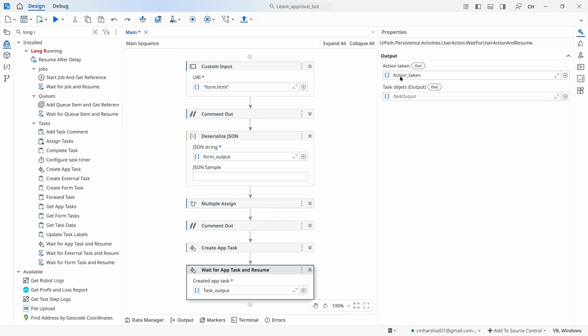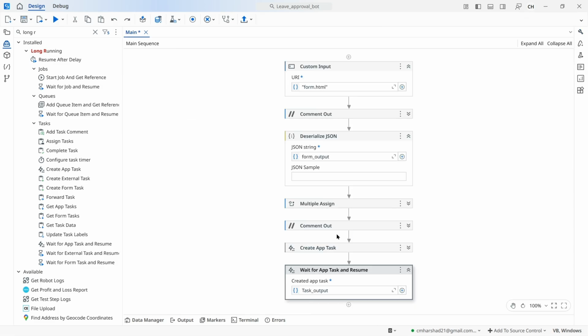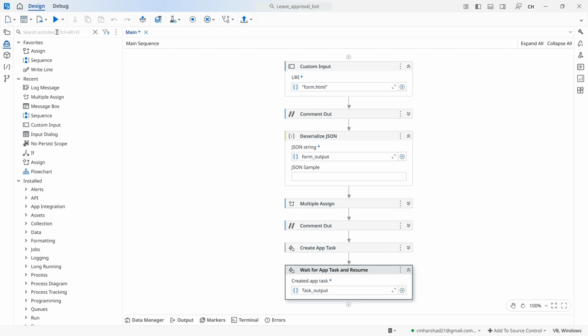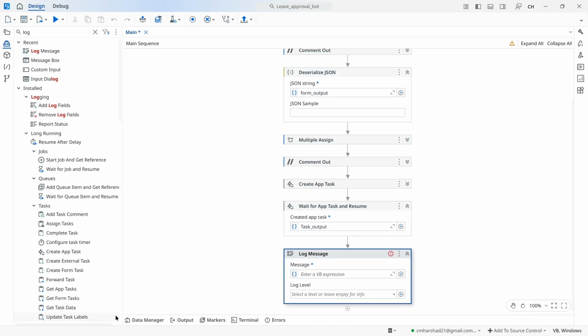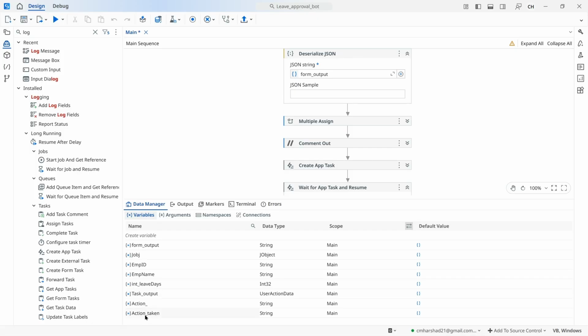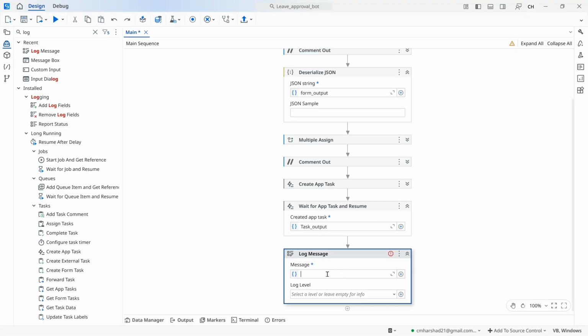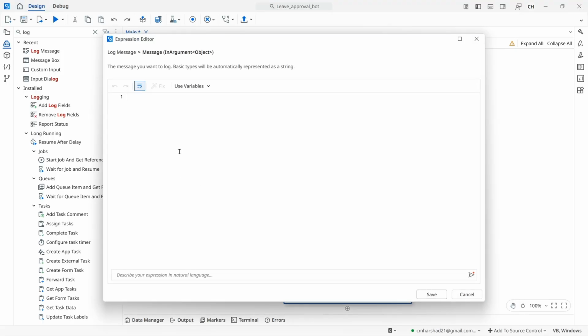Okay, that will be our action output. And let us see it in a log file, a log message. So action taken, it is in a string format. Let me delete this above one. Okay, so it will appear here. So let me structure it properly.